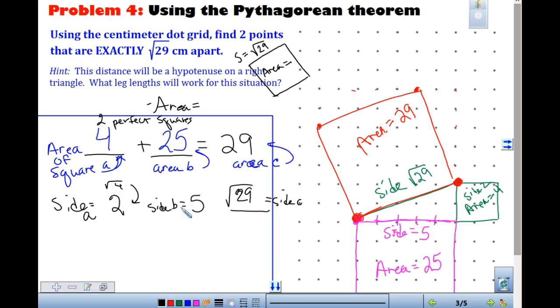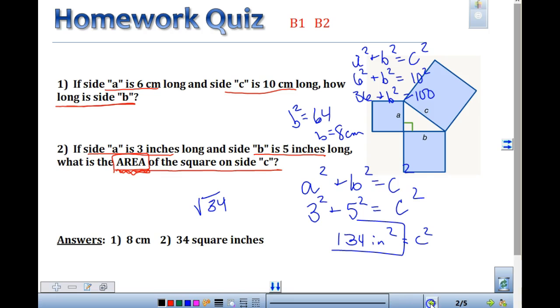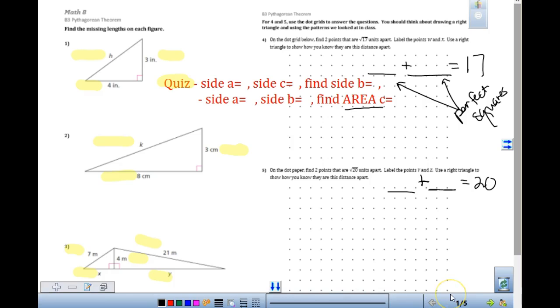But when you do those two questions, it's really important that you think about what are the two perfect squares. Like I can't have 1 and 19. 1 and 19 adds to 20, but 19 isn't a perfect square. Katie, can we have perfect square 4? Yeah, because you're drawing just different squares with the side lengths. So you use 2, and if you use 4, then you got to use a different number.